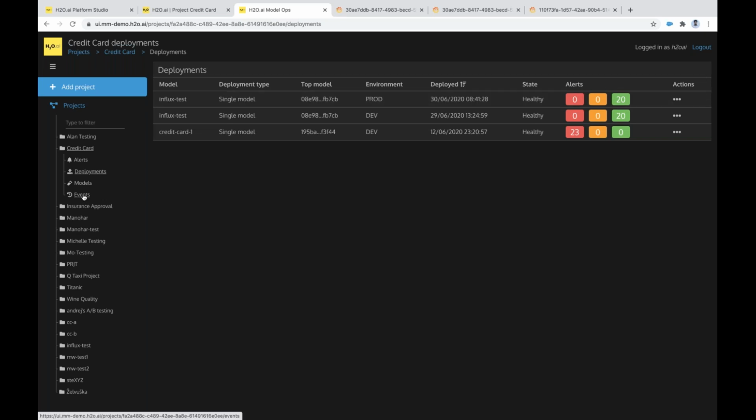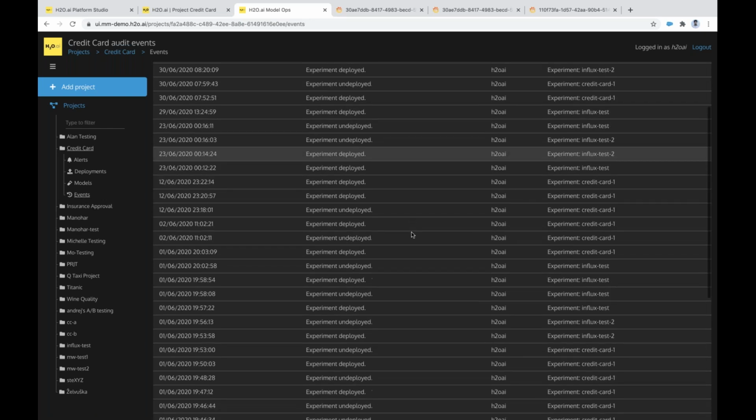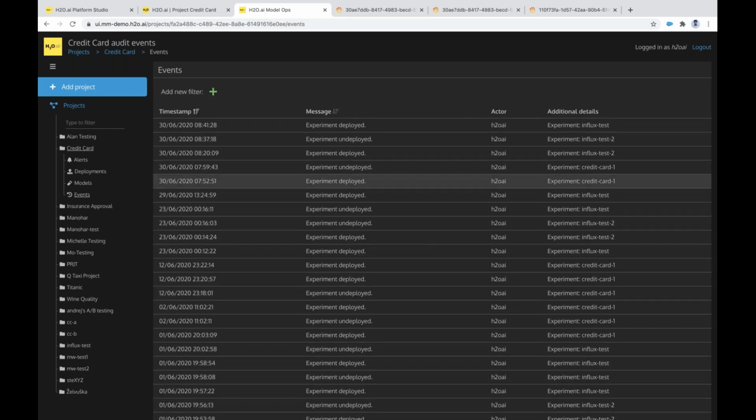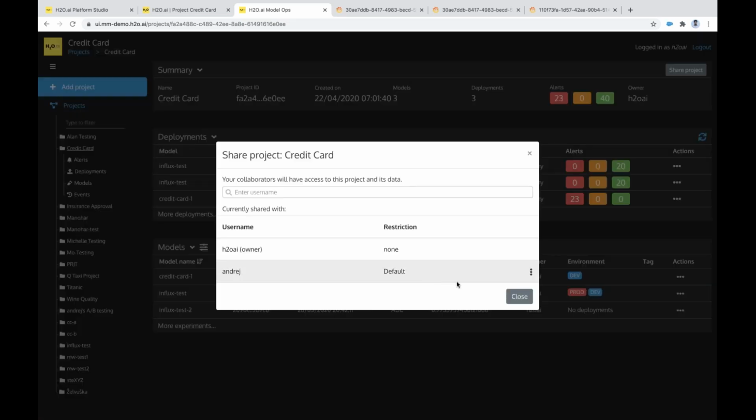We can also see the set of events. This is more from the governance side, where we can see how many experiments were deployed and undeployed, when and how, and by whom. So which user deployed or undeployed this, and so on. There are also features to share this project and collaborate with other users.